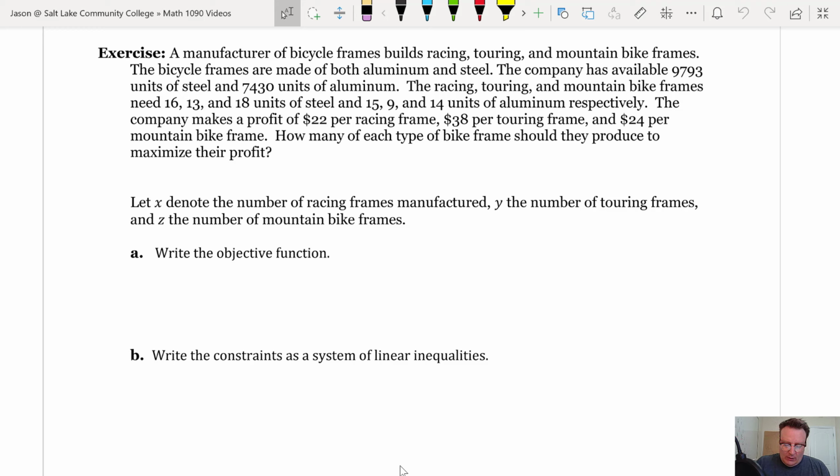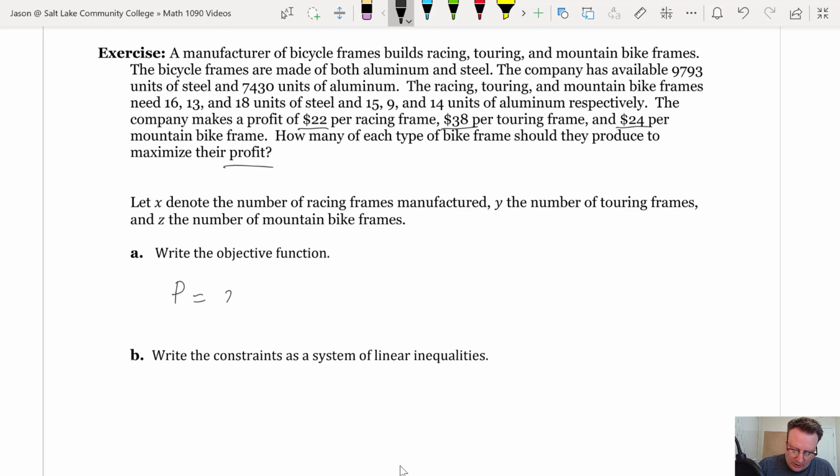So what would the objective function be? Well, we want to maximize profit, and we're told that they make a profit of $22 per racing frame, $38 per touring frame, and $24 per mountain bike frame. So to get the total profit, this is just going to be the number of racing frames times $22 per frame.